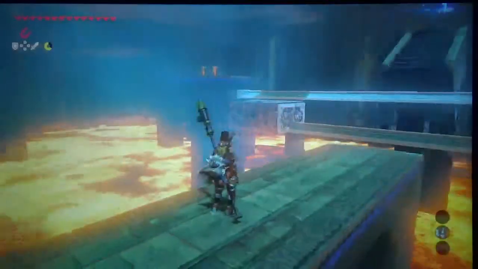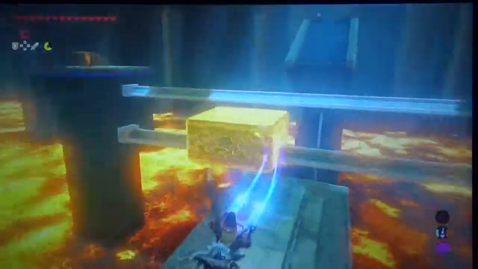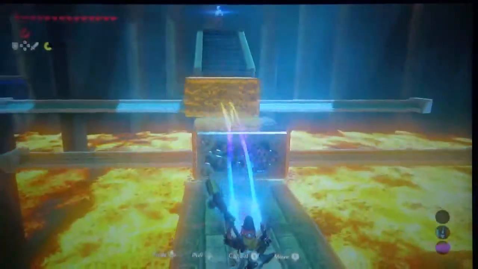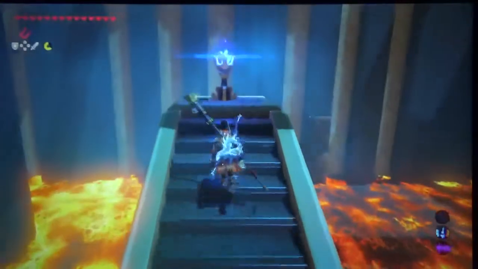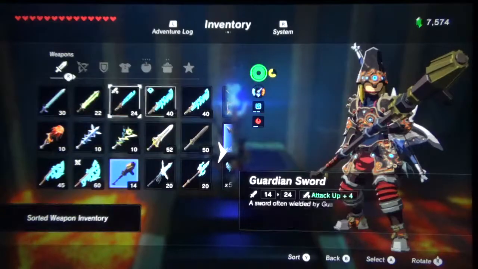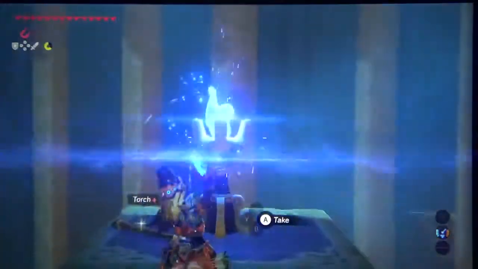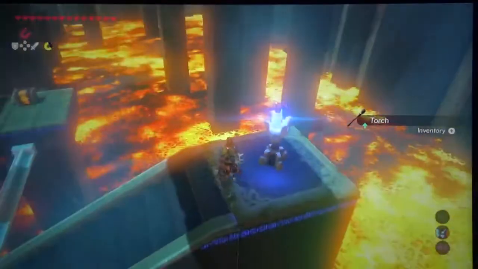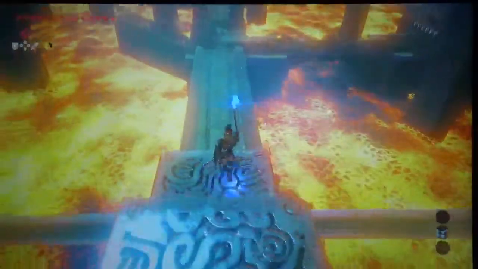Now there is a royal bow in that treasure chest. I might get rid of one of my knight's bows for it. Actually, maybe I won't. Maybe I'll just mark it on the map. Okay, there's a torch up here we need. I want to go ahead and get rid of my guardian sword because I can get another one at the end of the shrine.